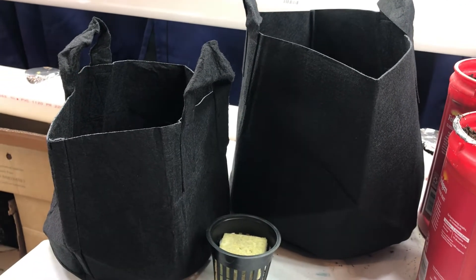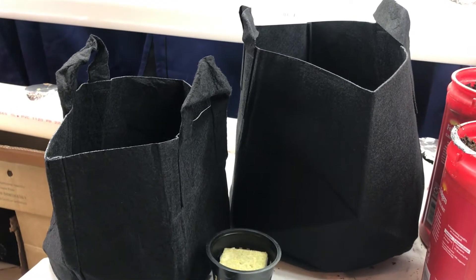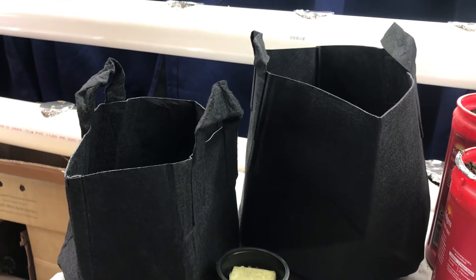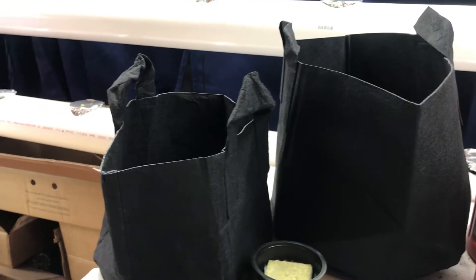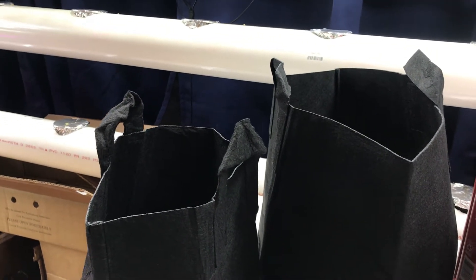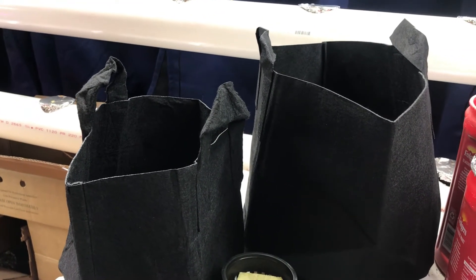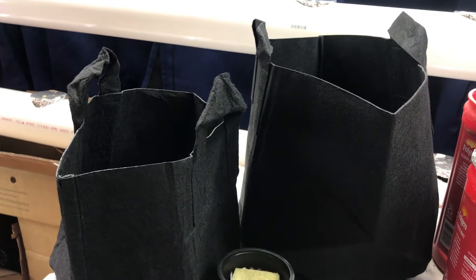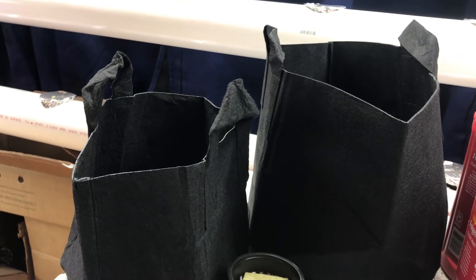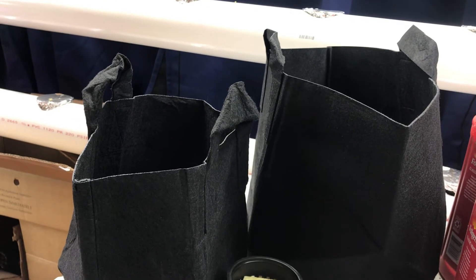Mostly we're growing pollinators, and we're also planning on growing carrots, beets, and spinach. When you're growing those kinds of things you have to worry about spacing, especially with carrots and beets, because you don't want to crowd them out. A big problem with traditional seed starting is you create your row, sprinkle your carrot seed — which is very fine and small — and then once they germinate you thin them out, pluck out the weaker ones, so you don't crowd each other out and you get the big fruit.